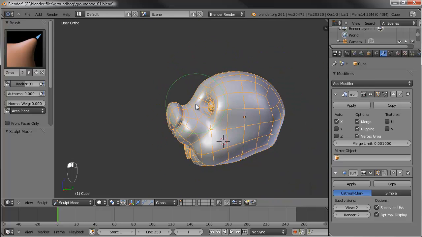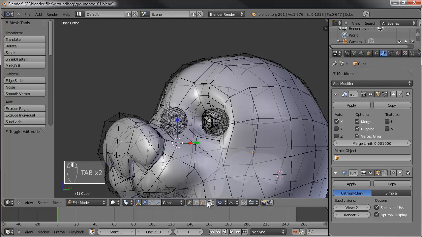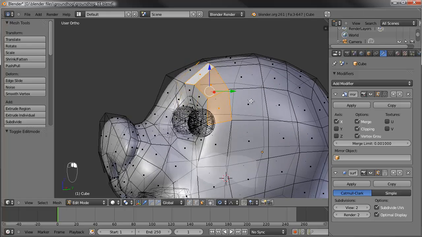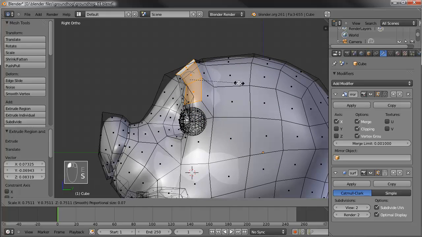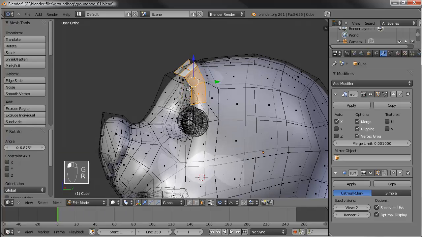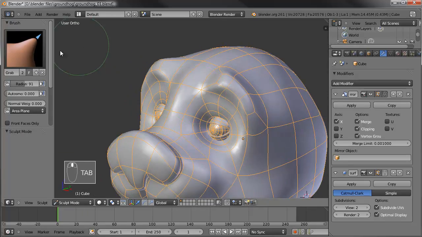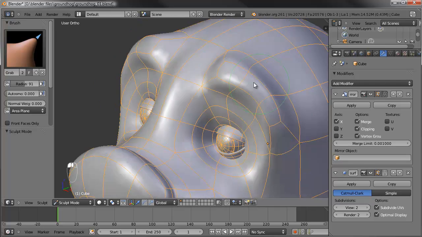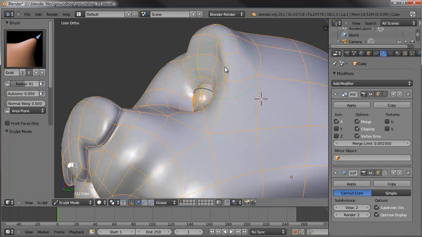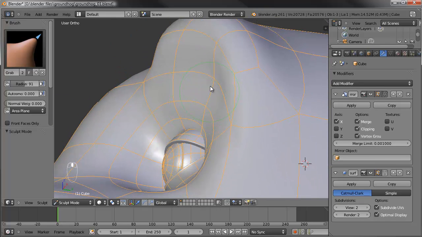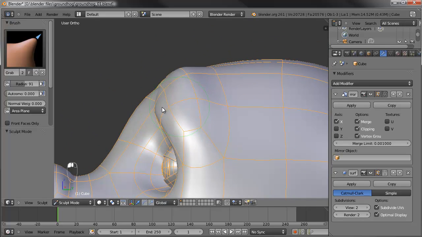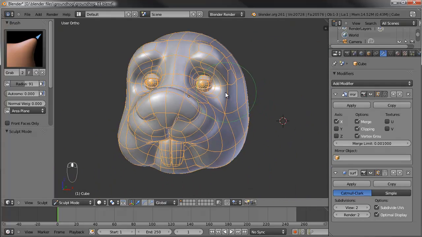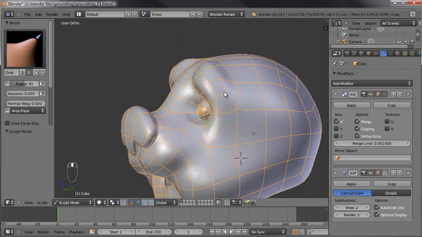Okay, so we got the general face area pretty well set. Let's give him a little bit of an eyebrow. Let's grab these guys there, extrude that out, scale it down, rotate it around just a little bit. Okay. And we still got our sculpting tool selected, so let's make this look a little bit better here. Maybe puff that out right there. Just kind of give him a very defined eyebrow, and that helps him have that bored look.